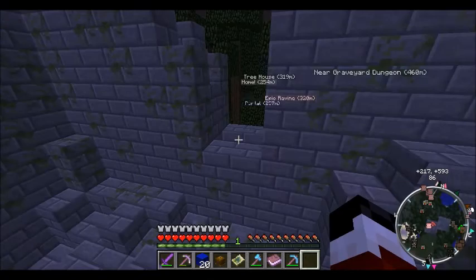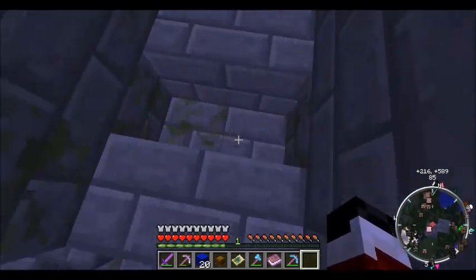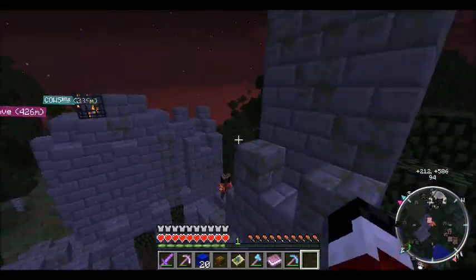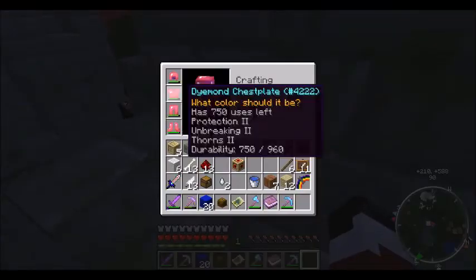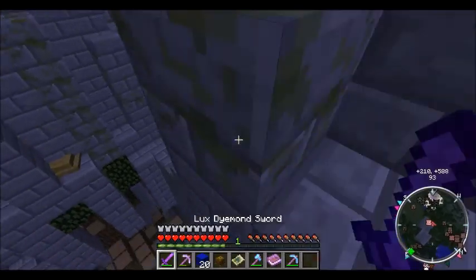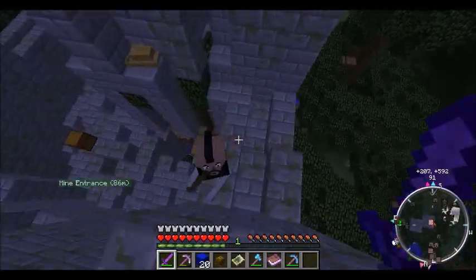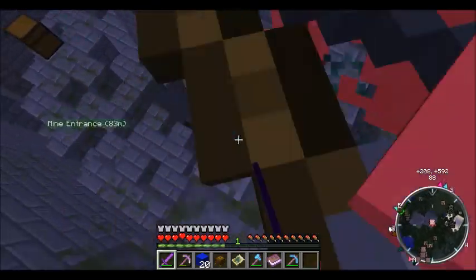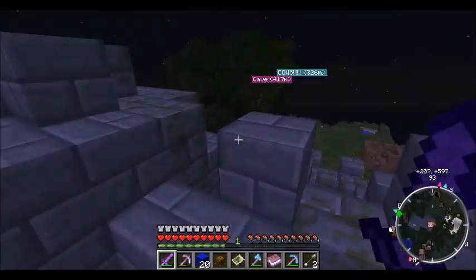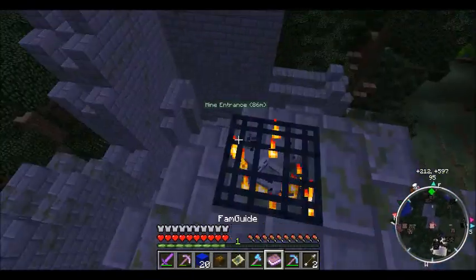This is a really lame dungeon. There's no spawners, just one chest so far. Oh, there we go. Do I have thorns on one of these? Thorns too. Huh. Interesting. Oh gosh, that's how you kill a pig. Hello. That's how you kill a skeleton without even touching it. Well.